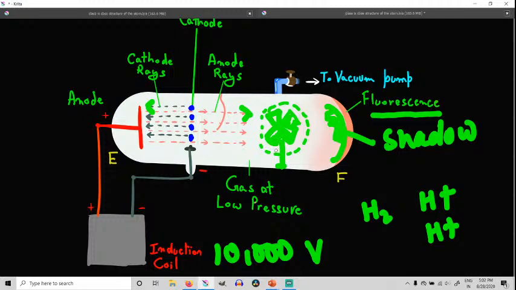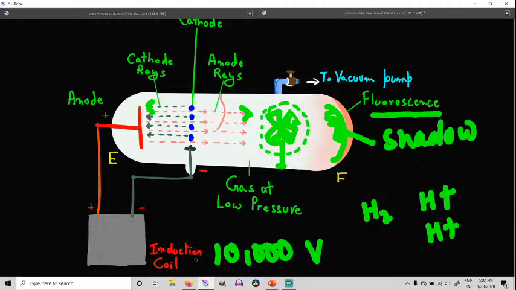Now, if I ask you how you can prove they carry a positive charge: for studying the deflection in the electrical field, a cathode with a single small circular hole was used so that a fine beam of anode rays is obtained which travels straight and produces a fluorescent spot at a point. To observe measurable deflection, a strong electrical field of about 2000 volts was applied between two plates P1 and P2.